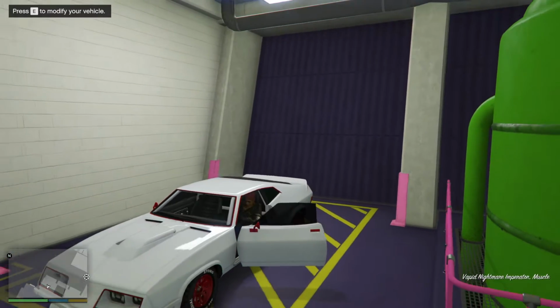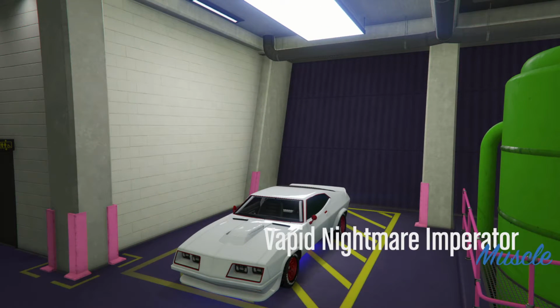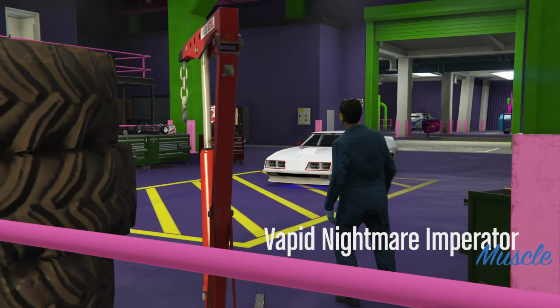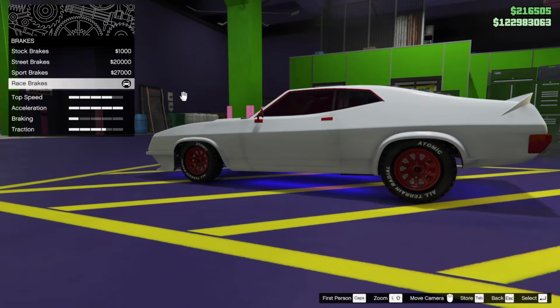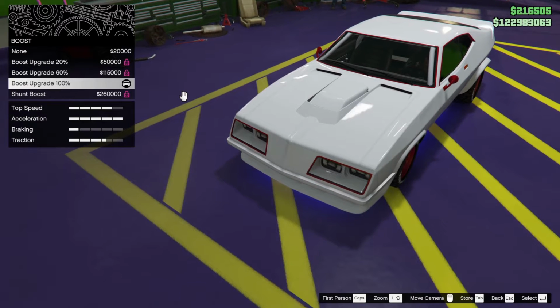Now this car is based on the 1973 specifically Ford Falcon XB GT Pursuit Special from the Mad Max film, the original Mad Max film with Mel Gibson before he went mad. And so for this we're going to do a Mad Max build. All the brakes and the booster are done. The boosters will accelerate you, make you go fast, and that's something that occurred in Mad Max.